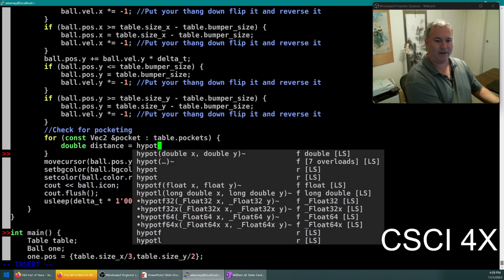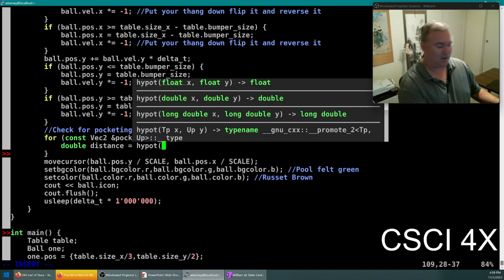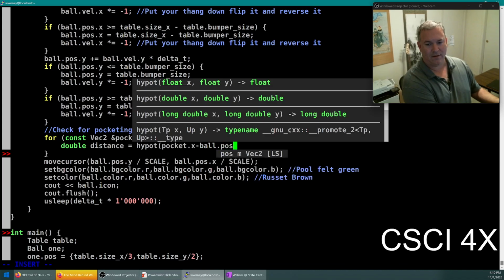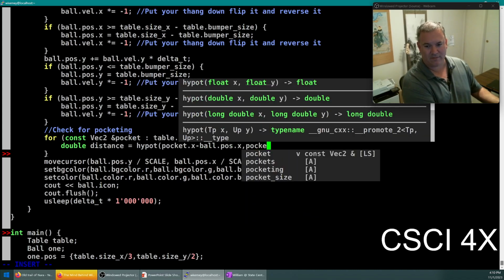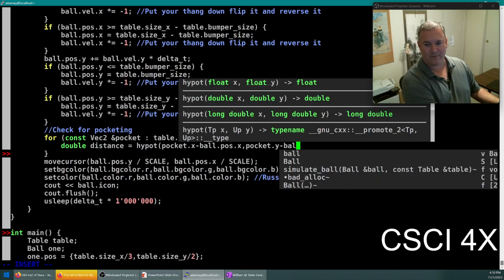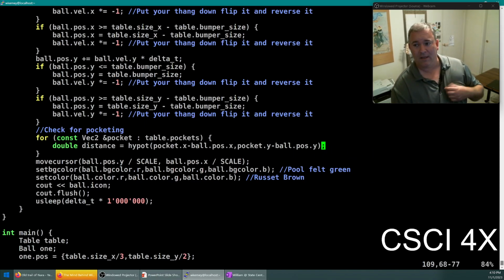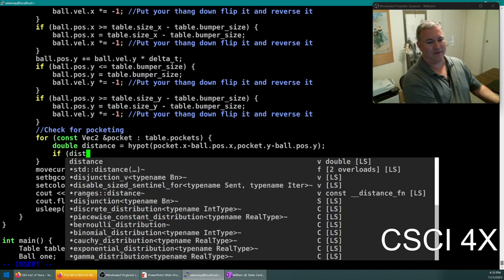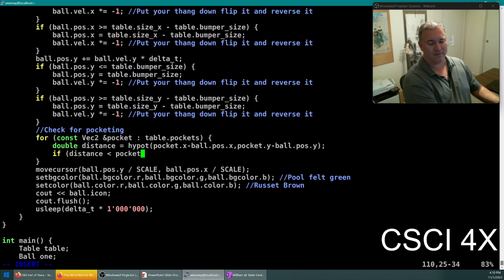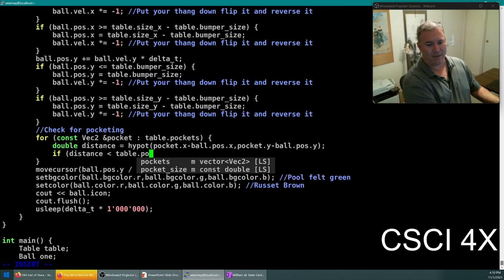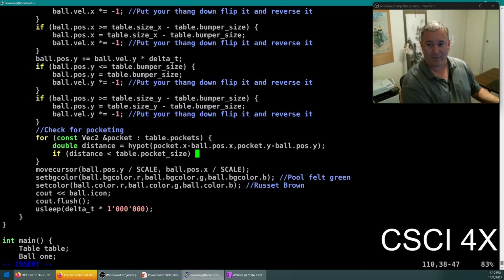So it is the hypotenuse, the distance function, of the pocket's x value minus the ball's x value, and the pocket's y value minus the ball's y value. That will give us the distance between the pocket and the ball. And if the distance is less than the table pocket size, then the ball's dead. I don't know what to do here.